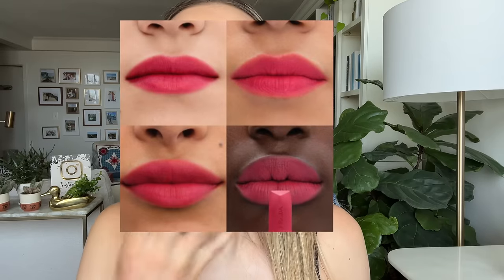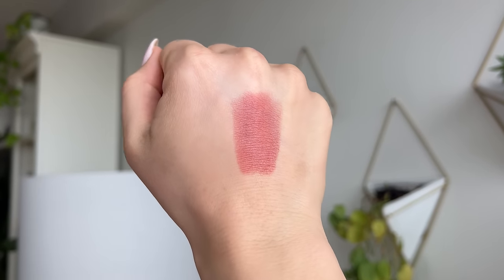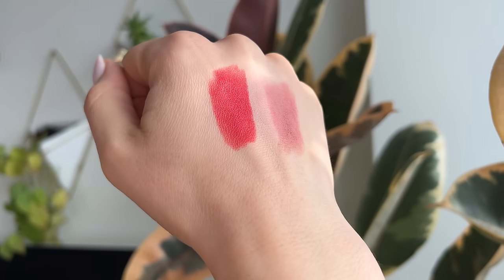Unlike the Hyper Matte, which was super saturated, very matte, and sets down long-lasting, the Soft Matte is kind of the opposite — more lightweight, more airy, more cloud-like on the lips. If you look at the images on the Prada website, a lot of the models have that sort of blurred lip look. You can sheer this out for a very airy, creamy, lightweight feel, or put on another layer for a bit more color saturation. This is not going to set down — it's more of a creamy matte.